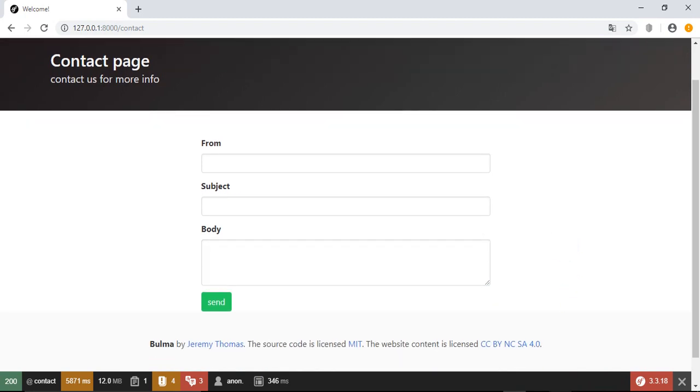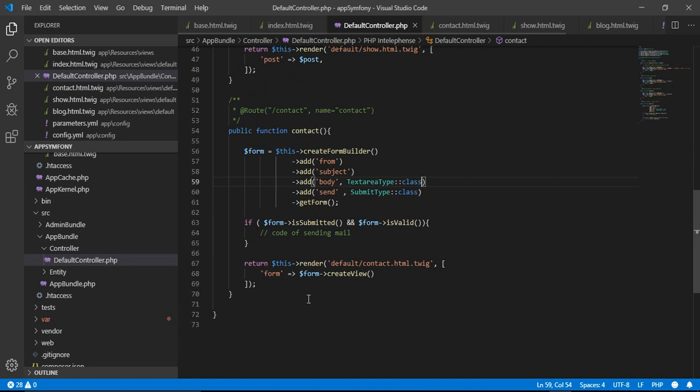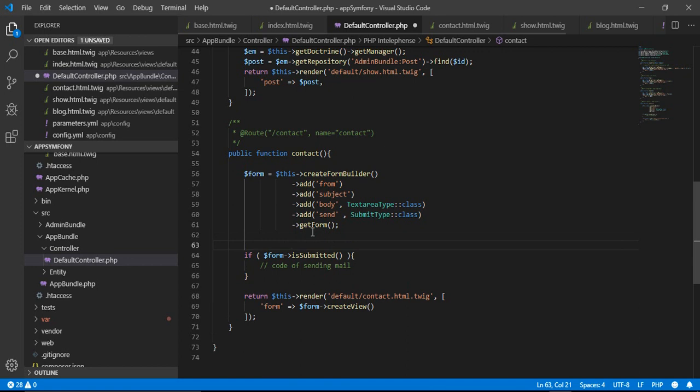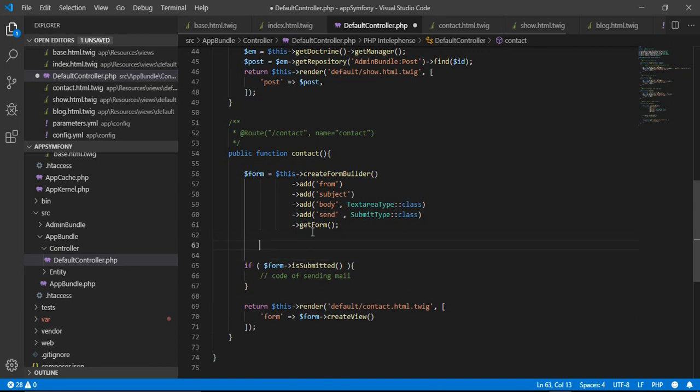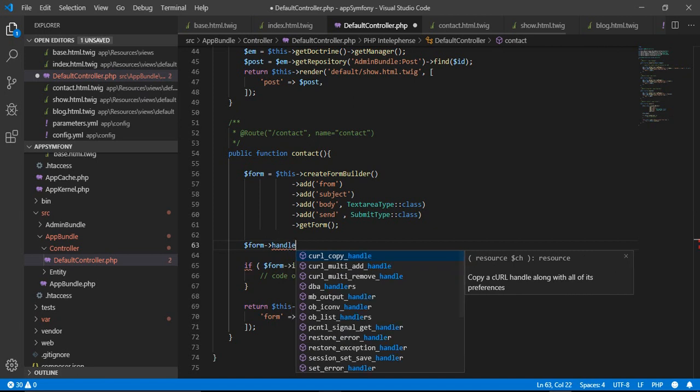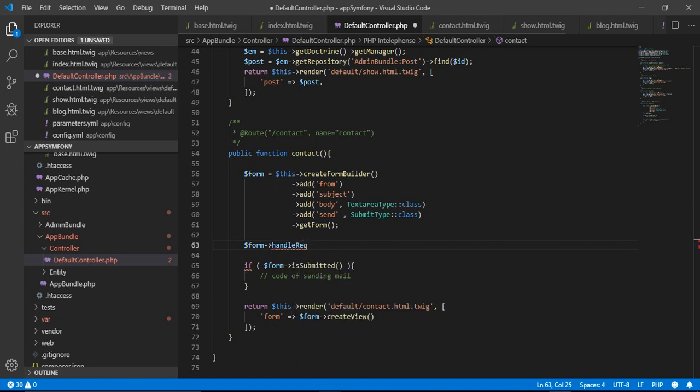Now, as I said, we need to go first in here. For the moment I will just do submitted, and here in the comment, the code of sending email. But first we need to have the data created in our form. To do that we will use our variable form, and it has a function called handleRequest.